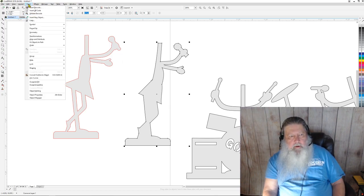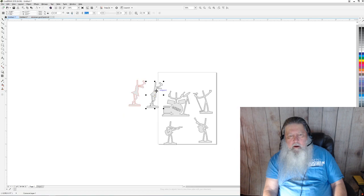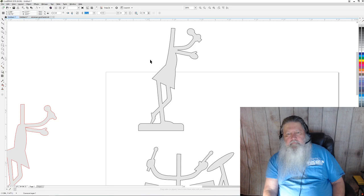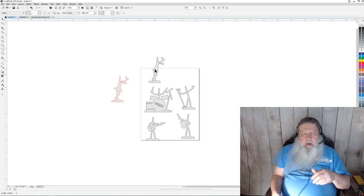Take the object and order it to the back of the page. Now I'm going to click on this, hold on the shift, click on that until it's back minus front. Click on this, hold the shift key, click on her until it's back minus front. There we go. It wasn't really that hard to alter this pattern to make this.